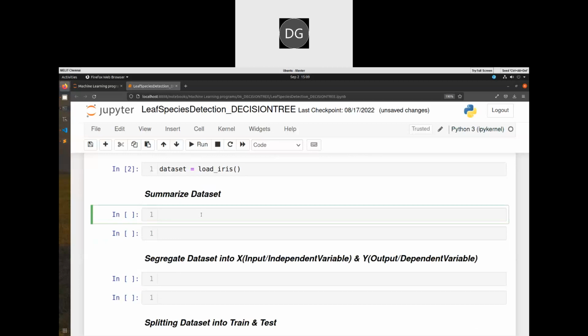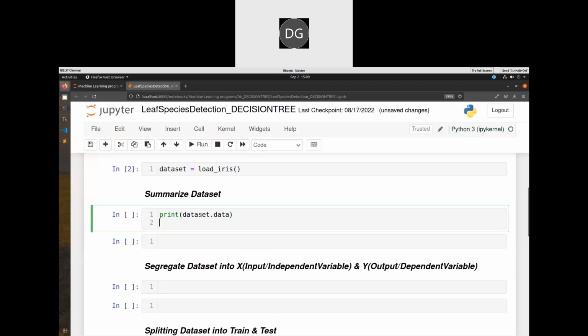Those details I can check. So I simply give dataset.data, then dataset.target.